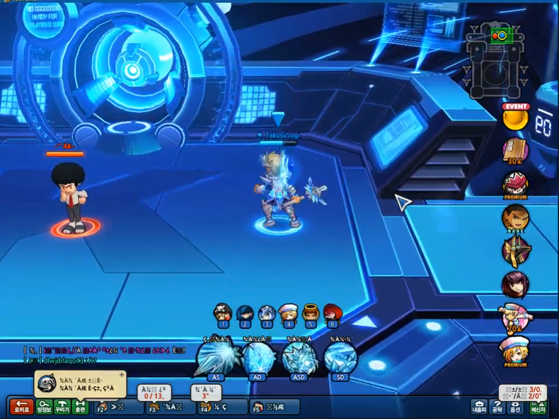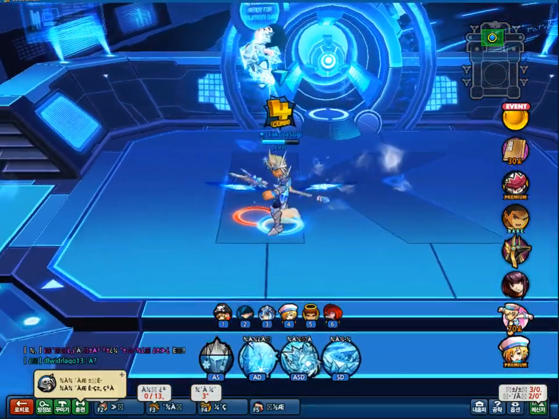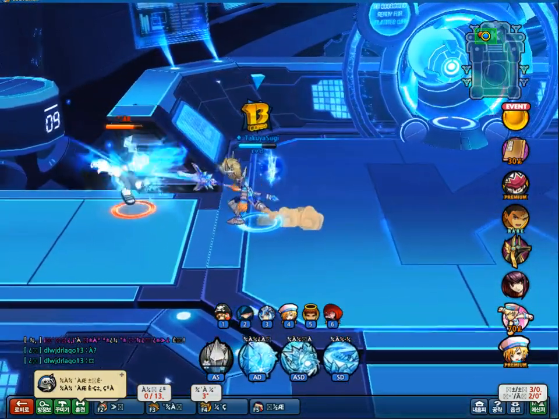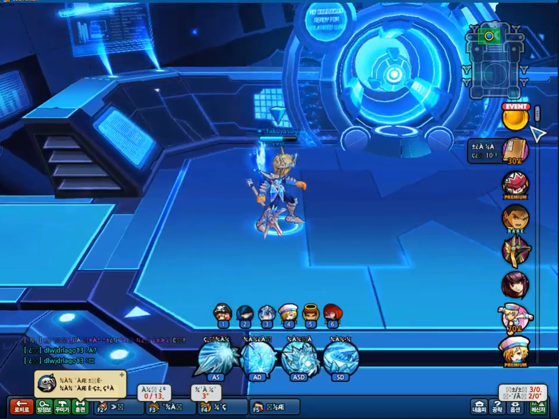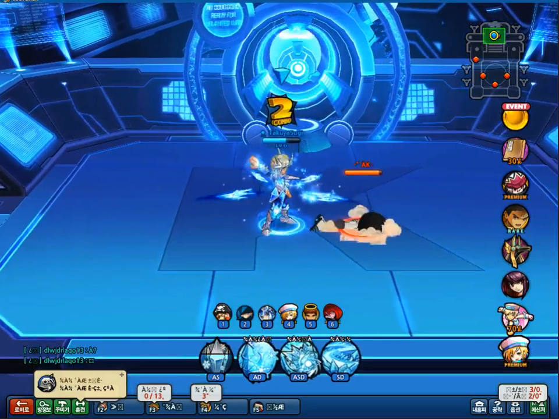But I think the best way to use the trinket is to knock someone up, do this, and then you can get a few juggles, like so. That'll give you some easy damage. So yeah, you'll have to use the trinket cleverly. It won't hit grounded, unfortunately. As you can see here, he's on the ground.